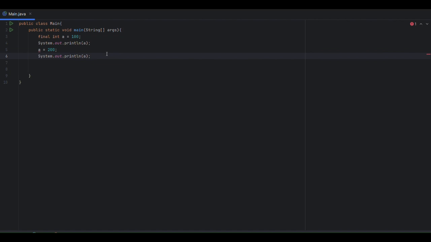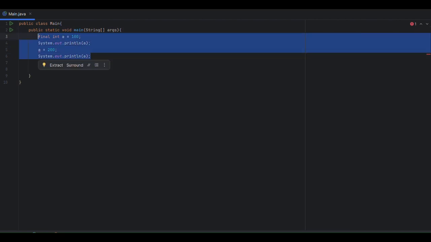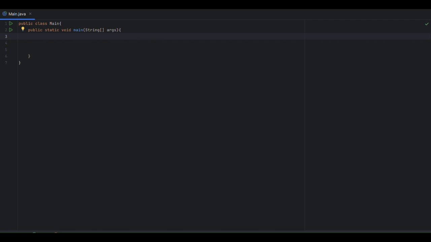This makes final variables perfect for defining values that should never change. You can also use the final keyword with arrays. However, it's important to understand that final prevents reassigning the array reference, but it doesn't make the array's elements immutable, which means that you can change the elements after, but you can't reassign the array reference. So let's show it with some code. So let's just initialize an array of numbers using our final keyword. So final int nums, right, for numbers. And then we could just have like 1, 2, 3. Doesn't really matter, right?